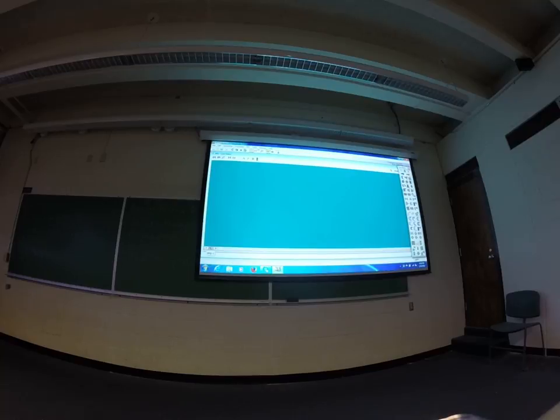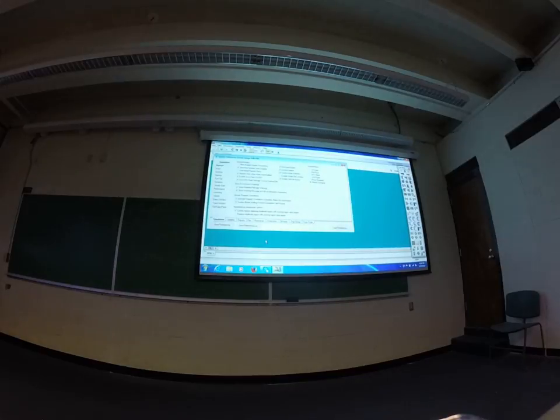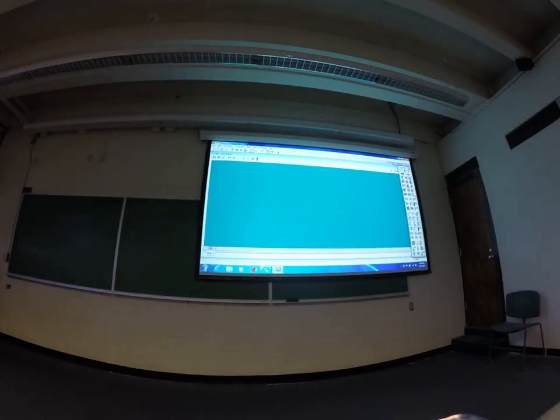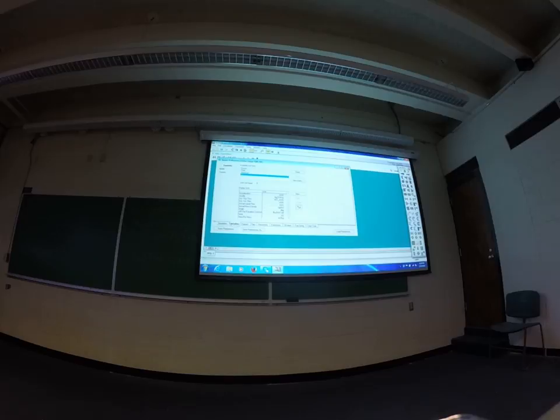So let's go to Tools, go to Preferences at the bottom, and then select the tab Variables. Not Simulation here, Variables.